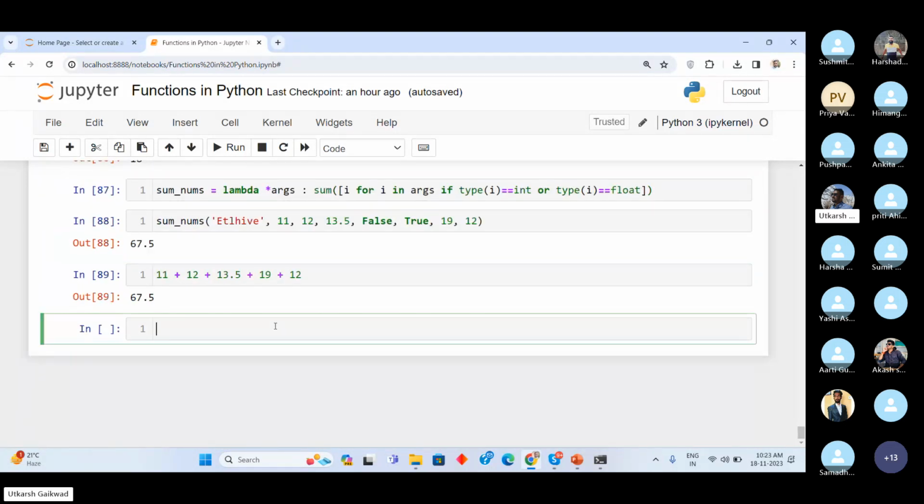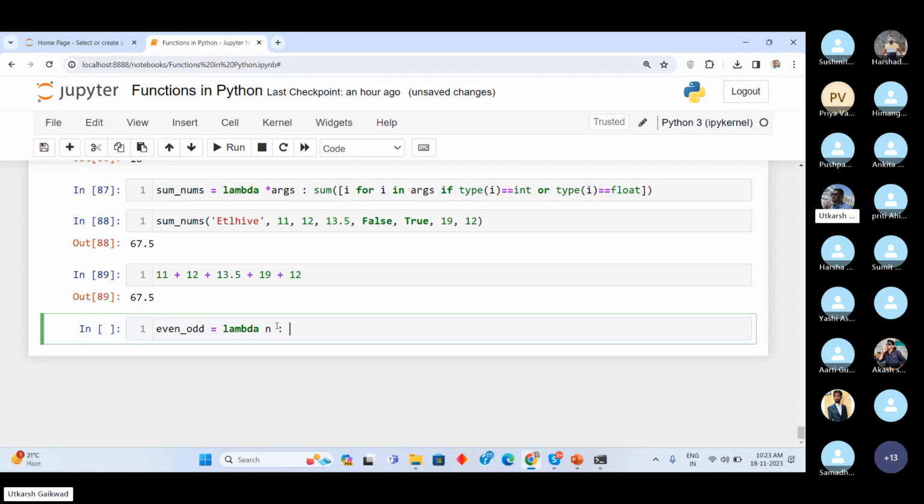Similarly, I can also create a function which calculates even odd, let us say lambda. I just want to check whether the given input is even or odd. Here let me take a single number for now. Then I simply need to check n mod 2.